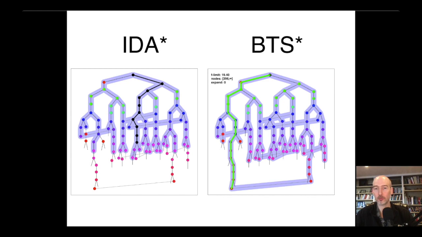The idea of budgeted tree search is that we don't have to be so conservative as long as we put a budget on the number of nodes that we're willing to expand. That budget is basically insurance to make sure we don't do too much work when we're trying to increase the bound really quickly. Okay, so budgeted tree search is, as I said, a recent algorithm. We're still waiting for IDA star to finish here. Eventually we'll be looking at the graph search version of BTS, which is budgeted graph search.